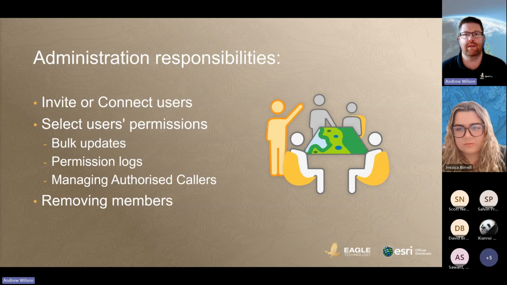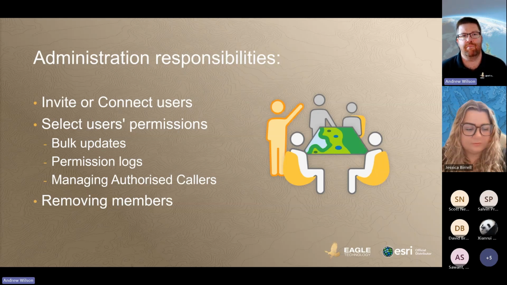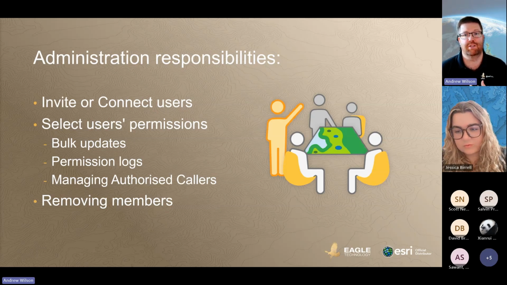The reason for that is we don't have the level of detail of knowledge of your own org and how you manage your org. So it would require you to tell us what to do, essentially. So what we're now doing is giving those keys to you as a customer to be able to administrate your own organization. What that means is you can now invite and connect your existing users.